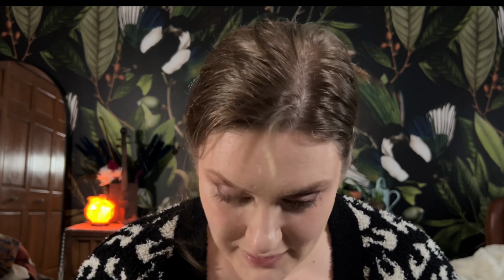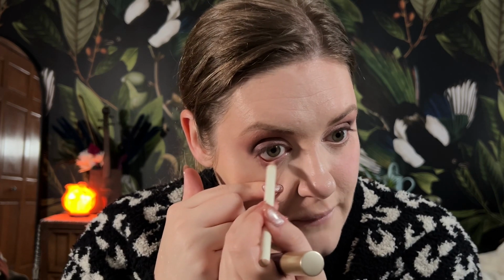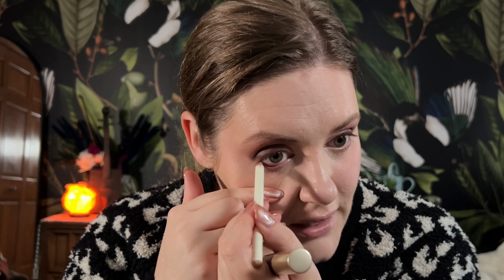So I'm going to grab the rest of my eye stuff and we're going to get on with this, because this is a very long video. We're going to try with just mascara, but I'm also doing a little bit of eye brightening. I have noticed that my lashes are not looking great. They're shorter than usual and spiky. And I have theories that maybe we'll get into at some point, but I'm going to test out that theory. So we're going to see what it looks like. Hopefully okay, or else we're gonna have to hide behind some eyeliner.